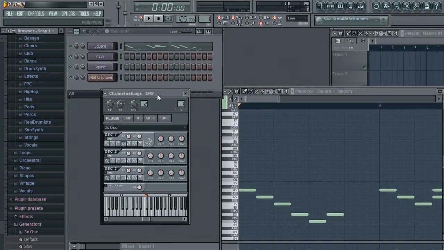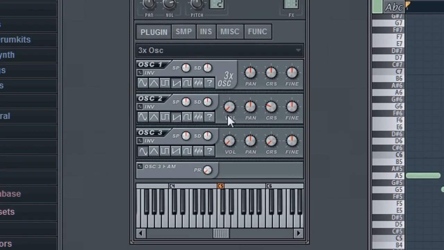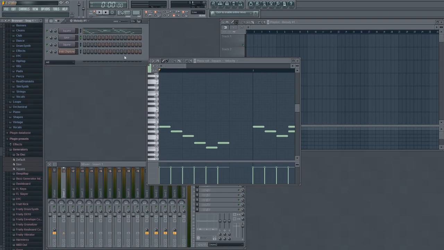And to give it some extra thickness, what you can do is you can turn the, on the second oscillator, set it to saw, and you can turn the volume up here to 50% or less, so it sounds thicker, instead of how it was before. It sounds deeper because it's got the lower octave in, and it's just generally better sounding, which makes it even less 8-bit than it already is.